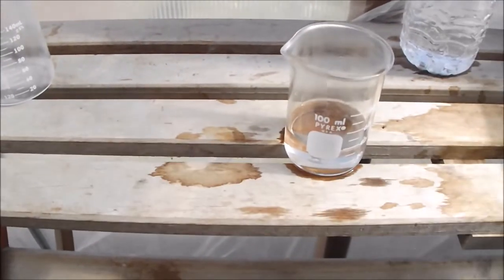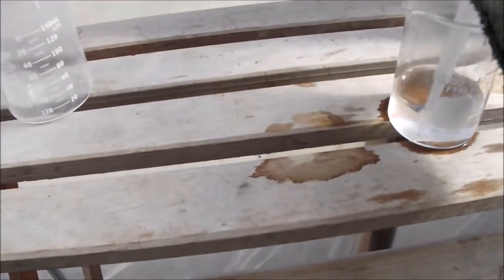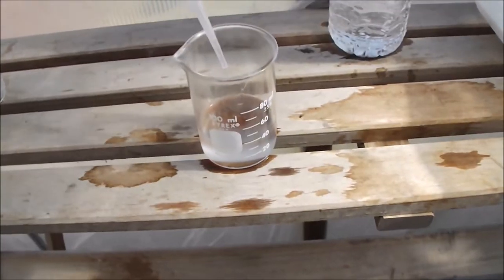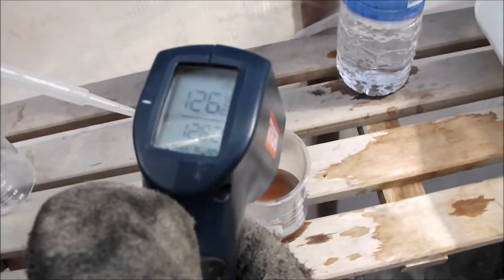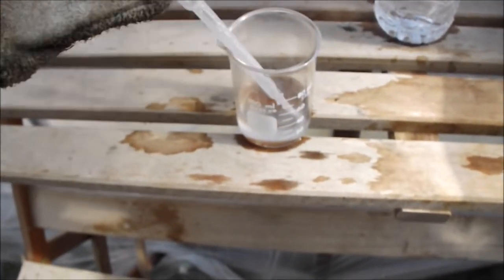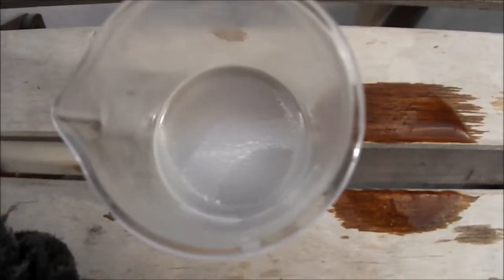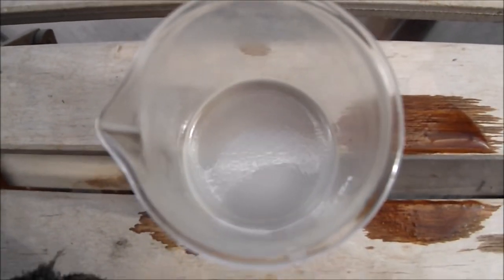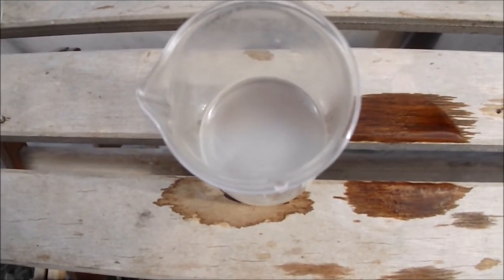Now we've got it down to less than 100 degrees Fahrenheit, so we can go ahead and add a little bit of glycerin. Just put in a little bit to start with — the nitration reaction will produce more heat, so I wanted to put in just a little bit. That way we don't get it too hot. You want it warm, otherwise the reaction will never occur. But if it gets above about 130 degrees, it'll start to boil and degrade the nitroglycerin — it could catch fire. It's already jumped back up to 126, so we'll let it cool back down to about 100 before we add more. You can actually see some nitroglycerin floating on the surface of the acids — little droplets that look like little oil drops. I'm going to go ahead and continue to add a little bit more glycerin.